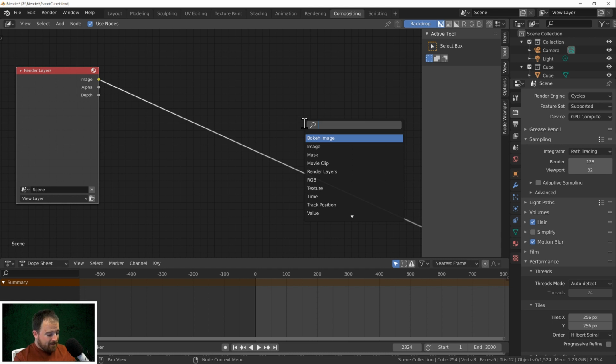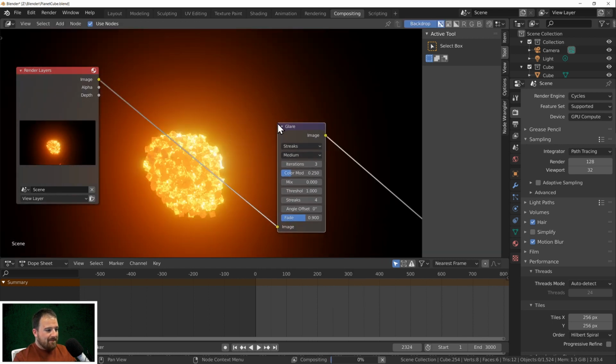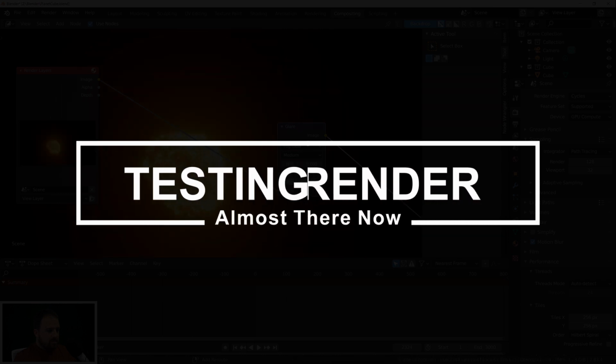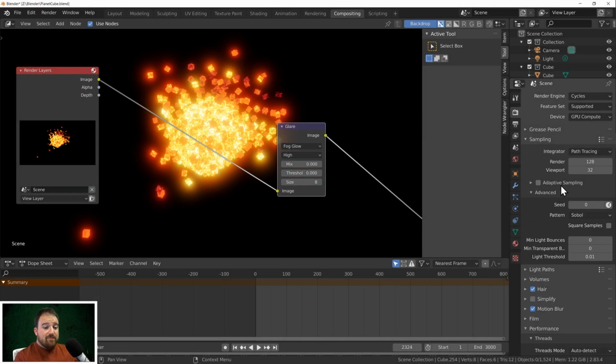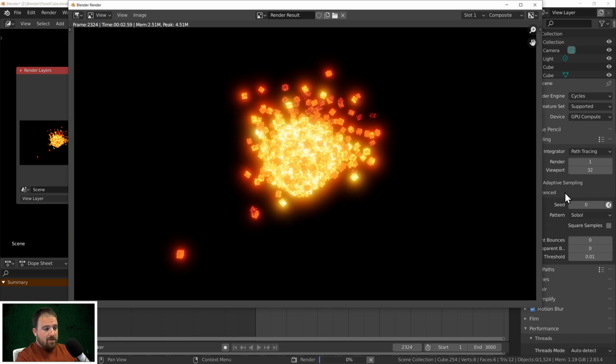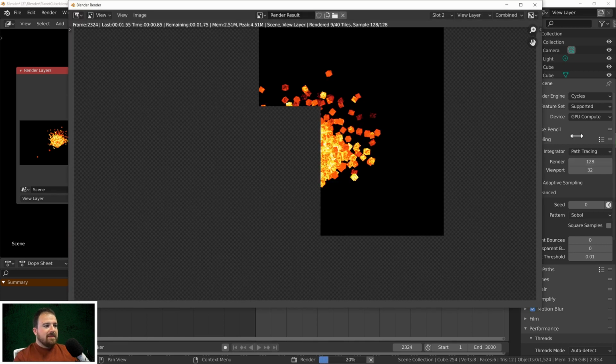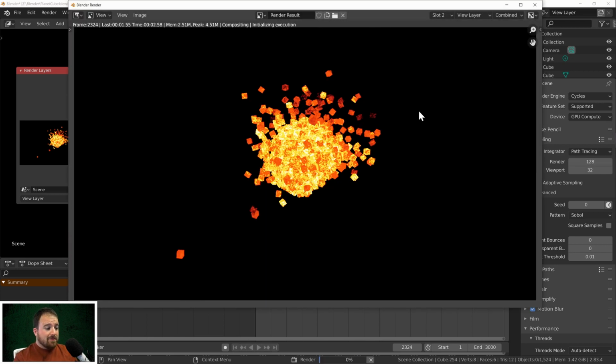And in the compositing tab, I will add back in my glare and set it to fog glow, and perhaps turn that down a little. Right, let's get to the render settings here. It is just emission, so we don't need to worry about the render settings here, quite frankly. It's all emitted light, and I think when we render as 1, it's not going to make that much difference compared to if we render at 16. We'll test it. We'll do slot 2 here. It was 128 before, wasn't it? And let's just have a look between slot 1 and slot 2.